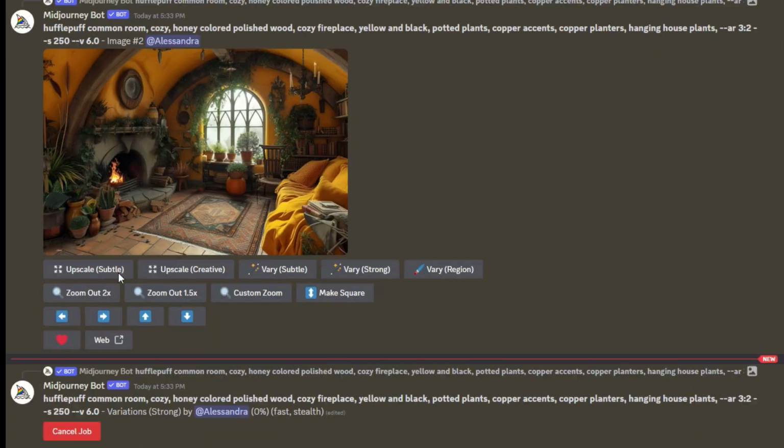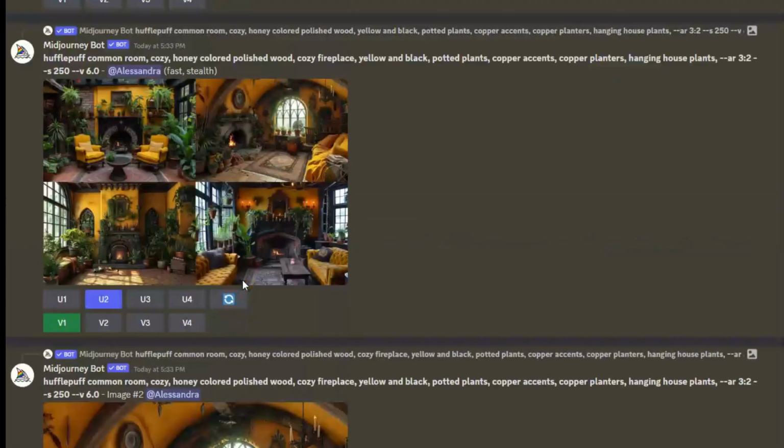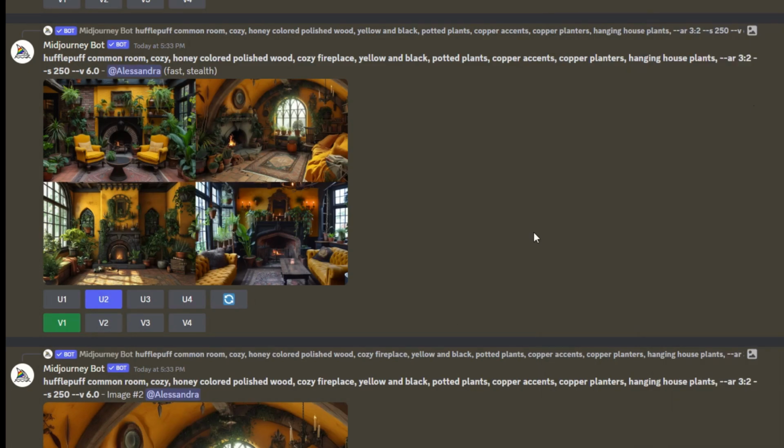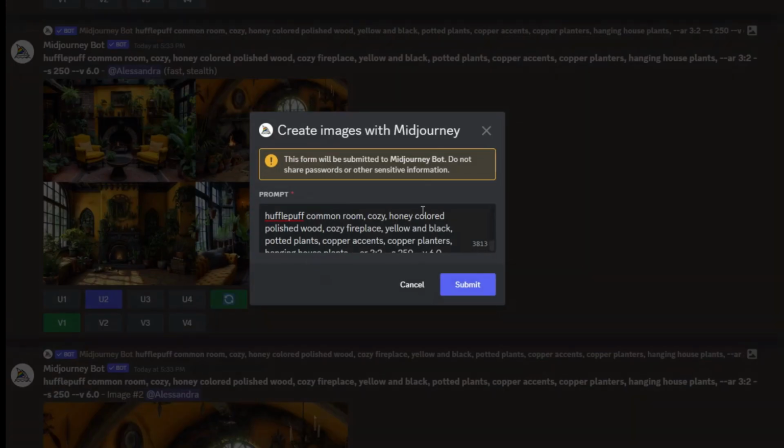But anyways, while that's loading, let's go back here because I want to make sure we get the extra sunny and welcoming noted in here, because that's really going to be important to coming up with the common room. We want it to be as authentic as it could be.